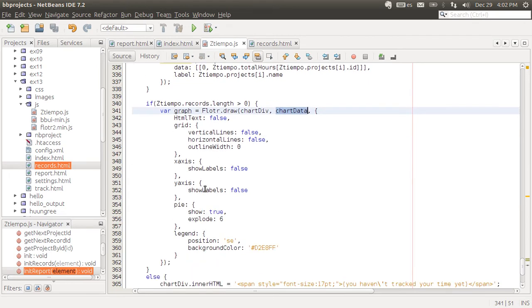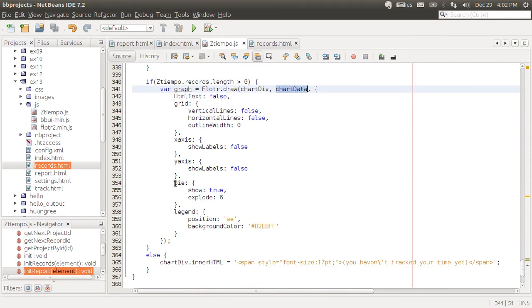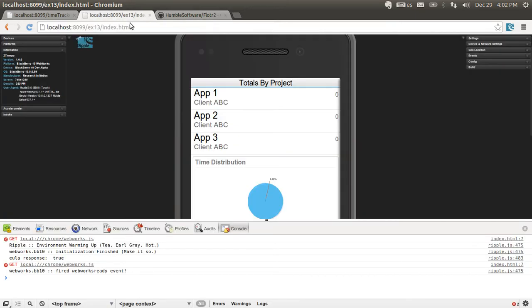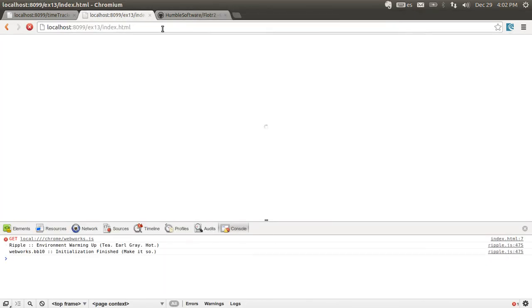And then there are different options that you can play with, and in this case I'm using pie, showing the pie chart, and some options for the legends as well. So if I didn't make any silly mistake, we should be okay.